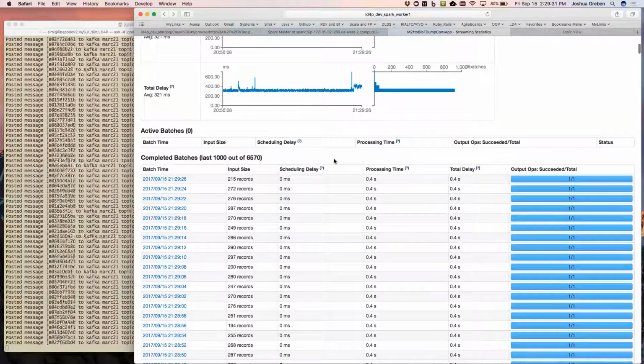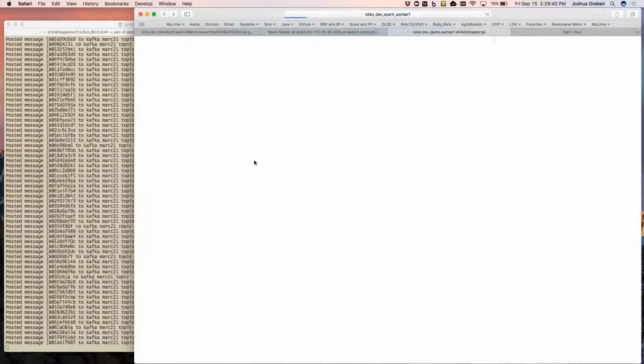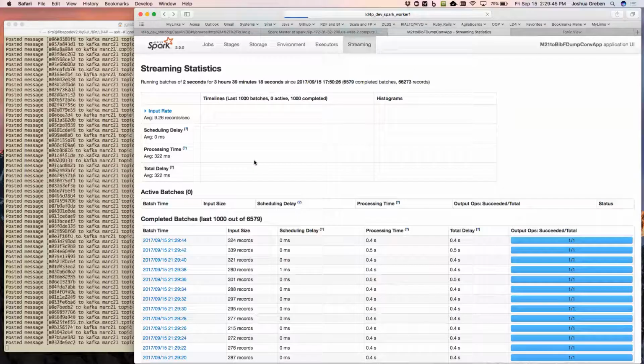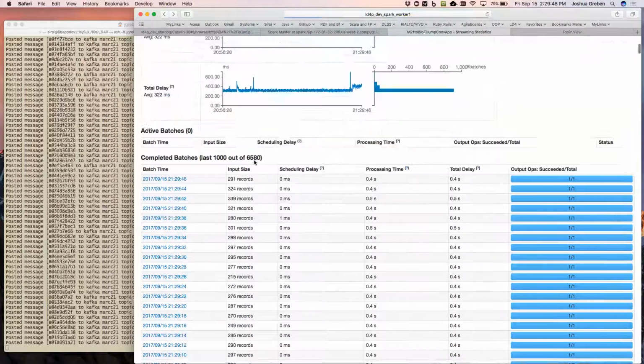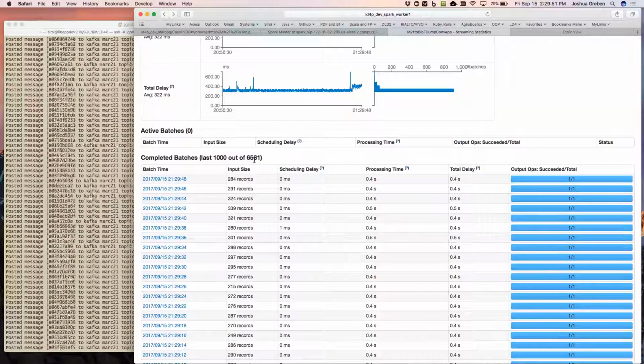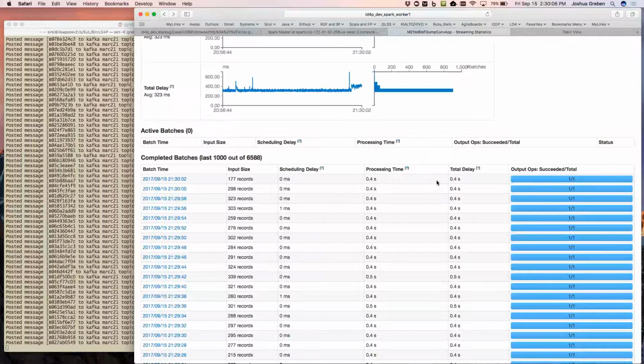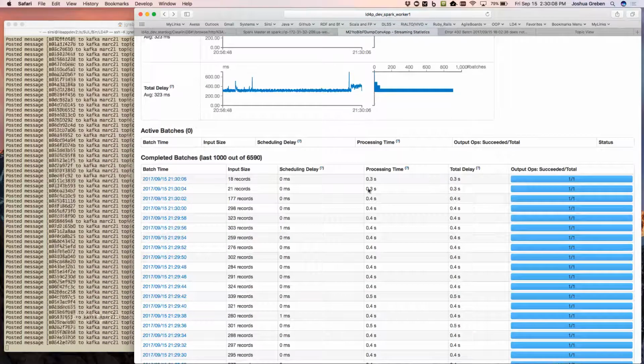We don't even have the time to see the actual active batch because as soon as you process it, it's already in completed batch. If you see the time, you can see that the time evolves. You can refresh. The time will change. Oh, there's an active one. Yeah, you saw it for a second. It's really fast. The Spark streaming is very fast, and it's sending those things down there. So you barely have the time to see when it's actually processing. If you look at that, it's 284 records being transformed in 0.5 seconds. You can refresh again, maybe we can be lucky this time. Okay. So I think everybody understands that the thing is processing pretty fast.